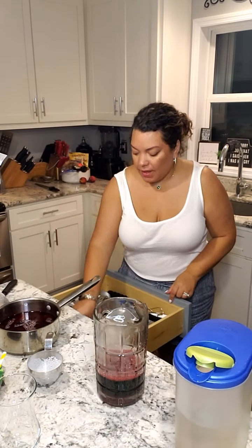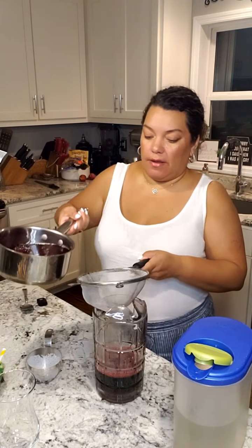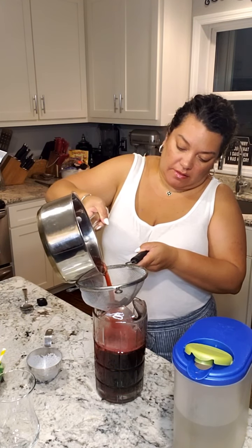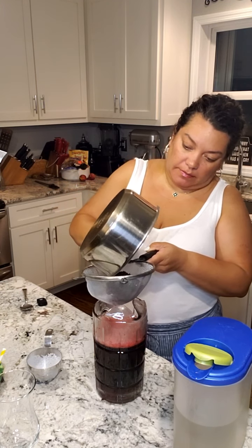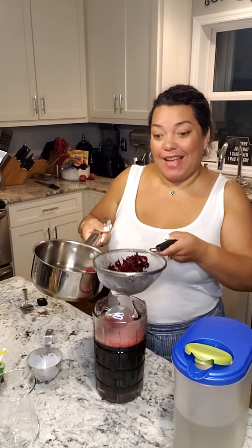And only because I've always done my tea like that, just to kind of extract as much of the essence and flavor as I can. I mean, I can always boil some more flowers and stuff too, but I feel like they still have so much to give. Pretty simple.